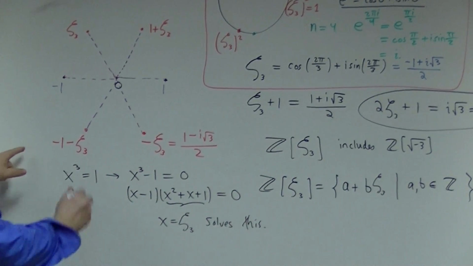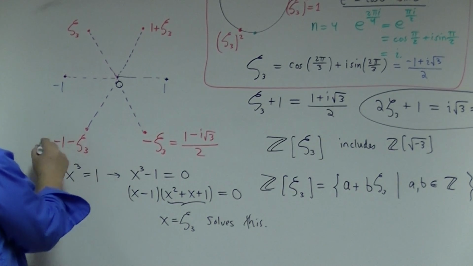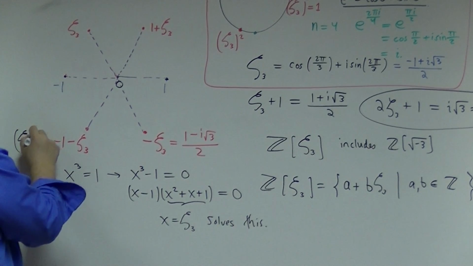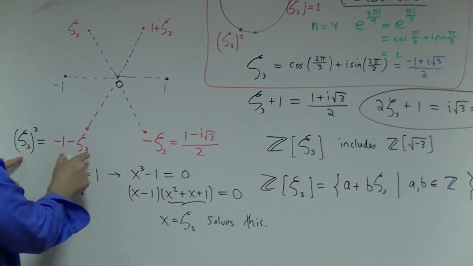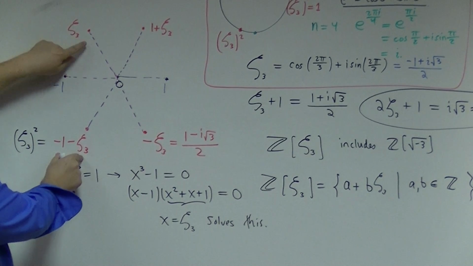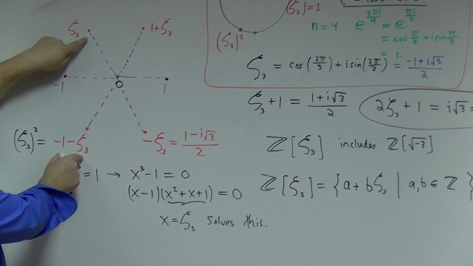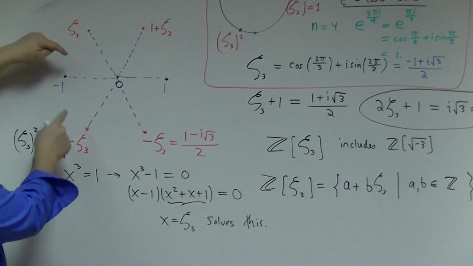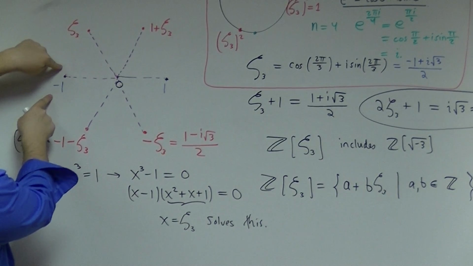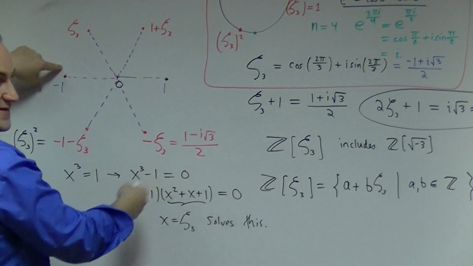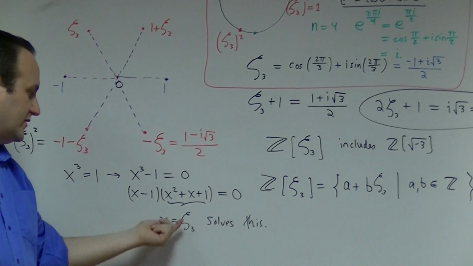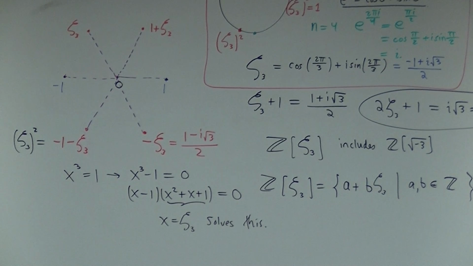That's actually geometrically fun to think about. So this minus 1 plus ζ3 is actually the third root of unity squared. If I take the third root of unity squared, which is this point, and add it to that point, the imaginary parts cancel, and I've got a real part of minus a half, a real part of minus a half. So this plus this gives me minus 1, but then minus 1 plus 1 gives me 0. Kind of fun geometrically to think about why the third root of unity solves that quadratic. But it is in fact a quadratic integer.